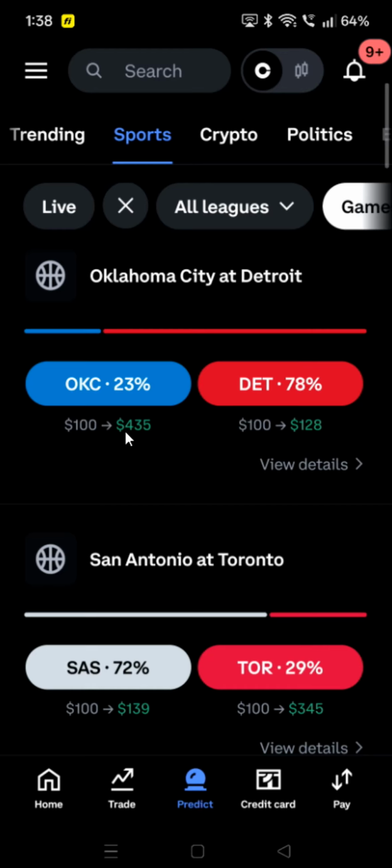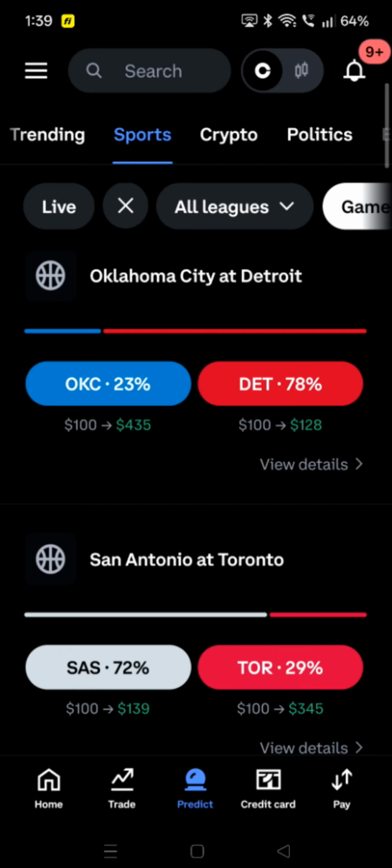But the nice thing about prediction market contracts, it's a little different than traditional sports betting where you would place a bet and then you'd have to wait for the final outcome to get paid out. Whereas with trading contracts, anytime throughout this process, you could cash out. Let's say before the game even starts, maybe Oklahoma City gets up to 25%, 30%, something like that. Well, you could sell those contracts and cash out that little bit of profit if you didn't want to wait until the end of the game and the final result.